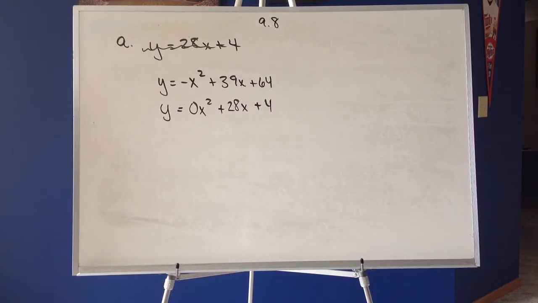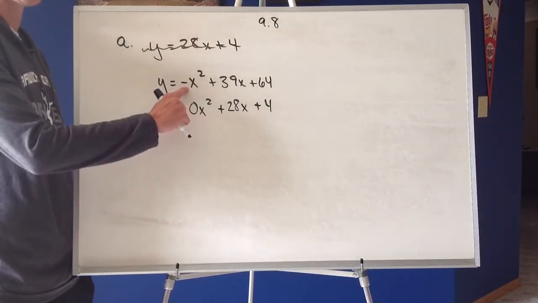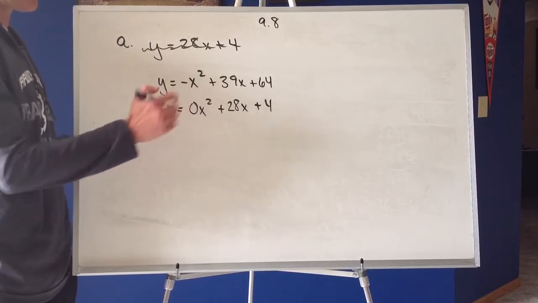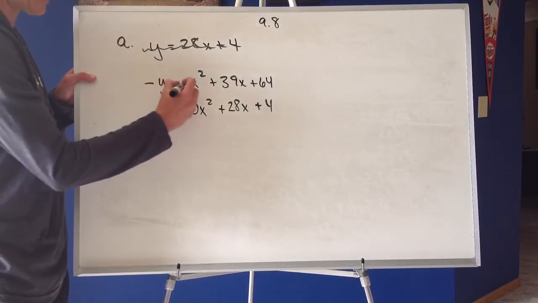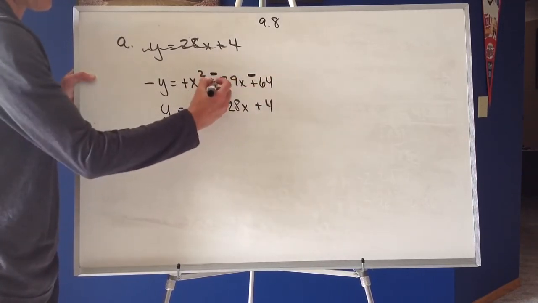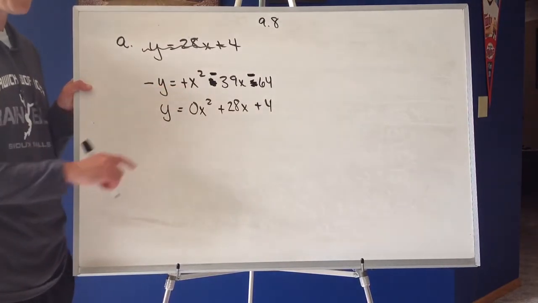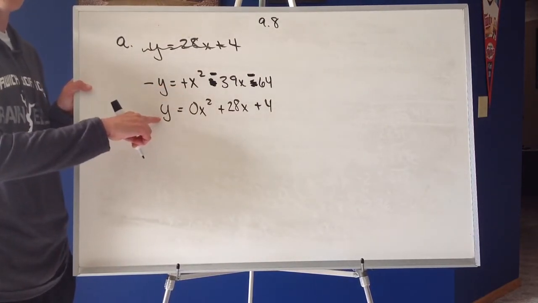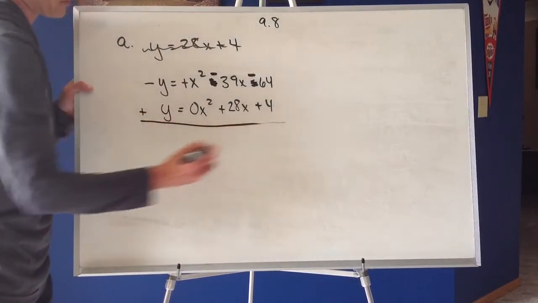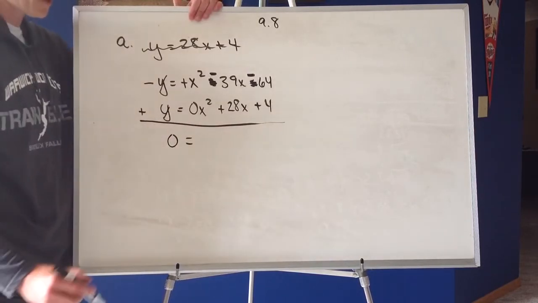Doesn't matter which one. However, it's always easier to work with a positive x squared than a negative x squared. So if I have a negative x squared, then I'm going to change the signs on that one. So they become negatives. If that was a positive x squared to begin with, then I would have changed signs down here. Just kind of depends. And then we're going to add them together. So the y's cancel, which is exactly what we want to happen.